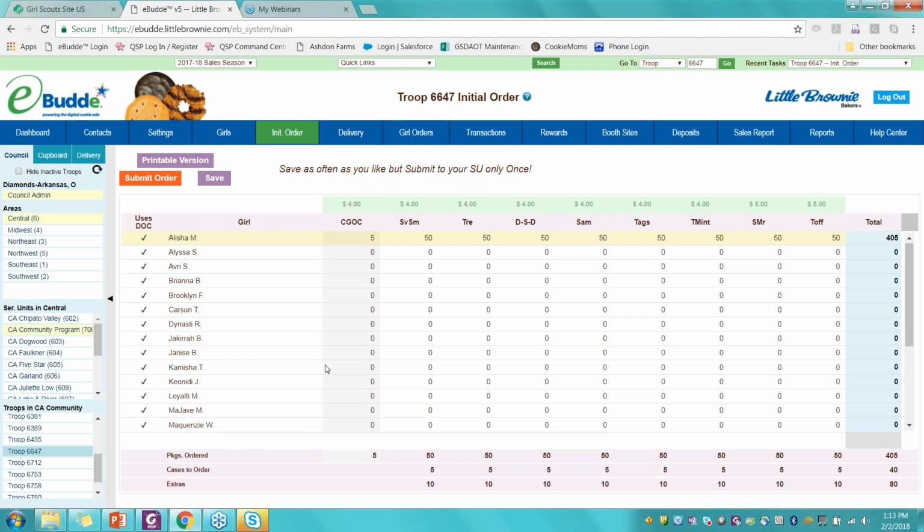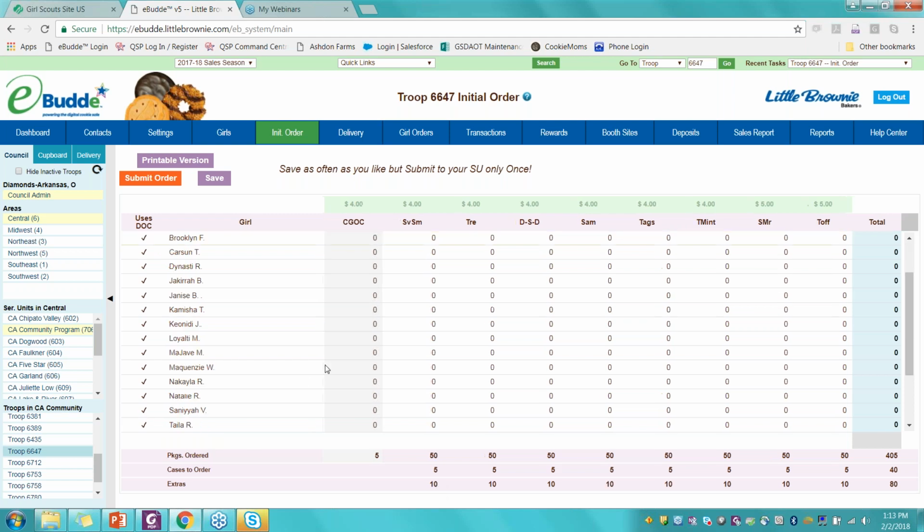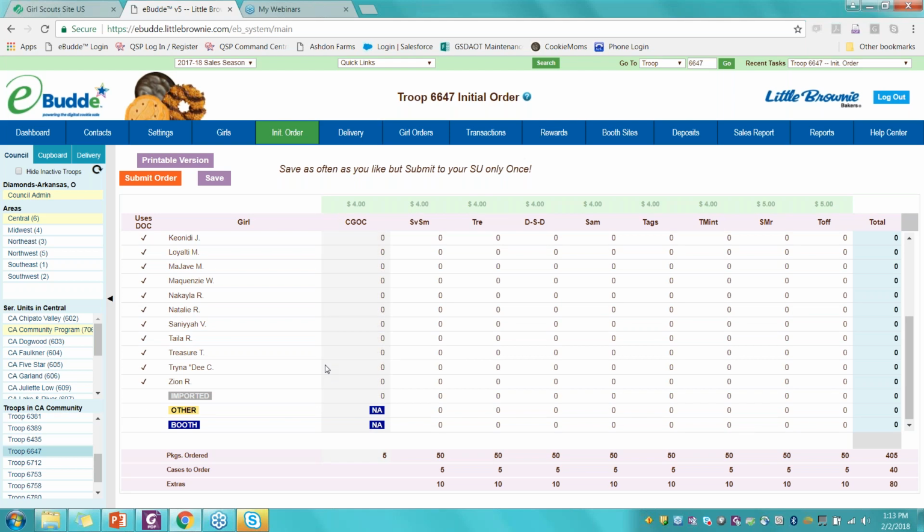to keep placing orders between now and booth sales and just keep that momentum going. So we see Miss Alicia has her order and we're going to scroll down. We're going to assume that none of the other girls ordered. But if another girl did order, this total will be updated. And again, your extras would be updated with whatever that difference is to that case.